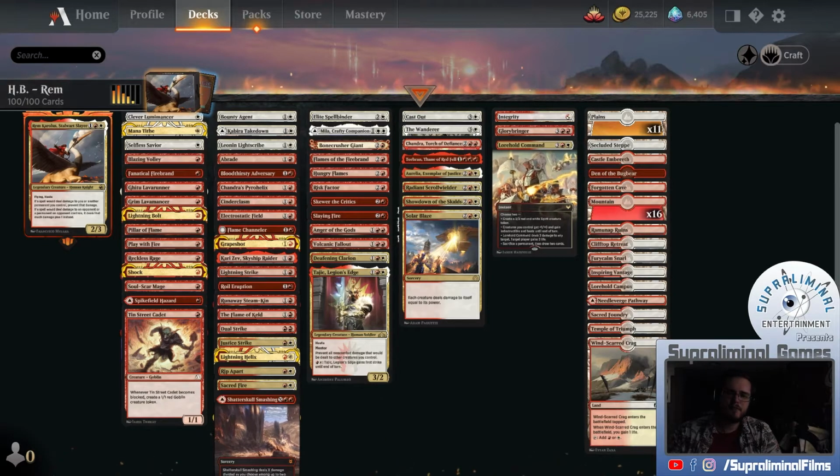I am here with another Brawl deck. This time it's Historic Brawl, and it is Rem Karolus, Stalwart Slayer.